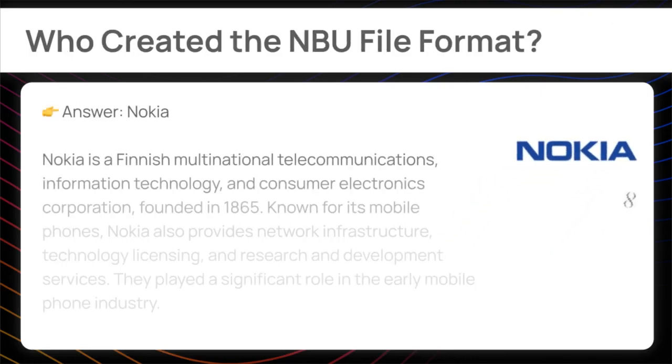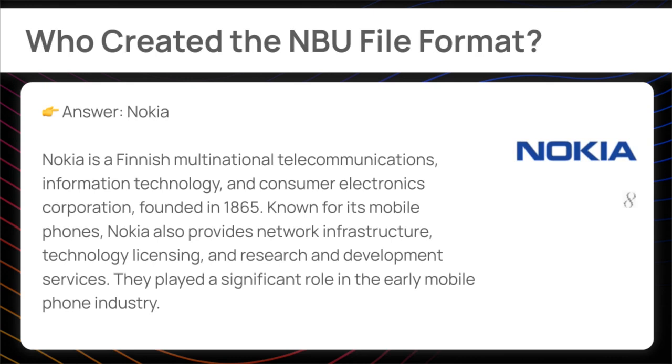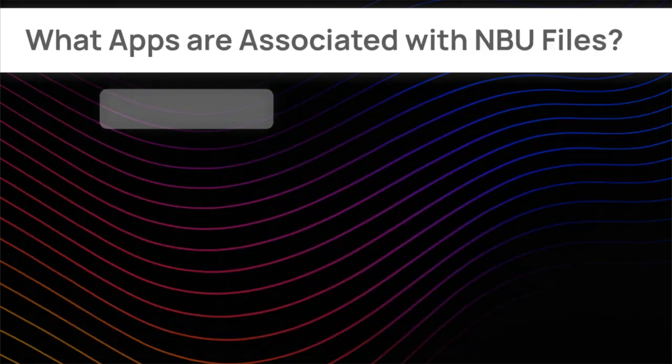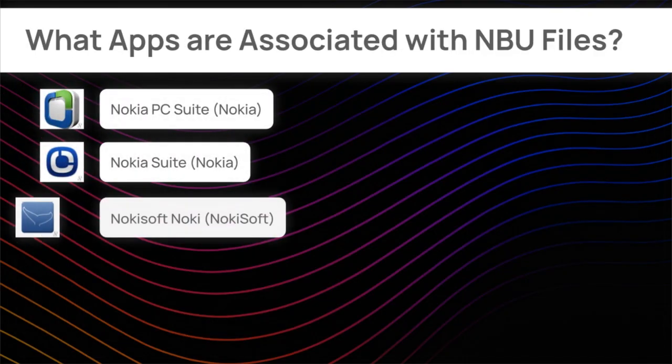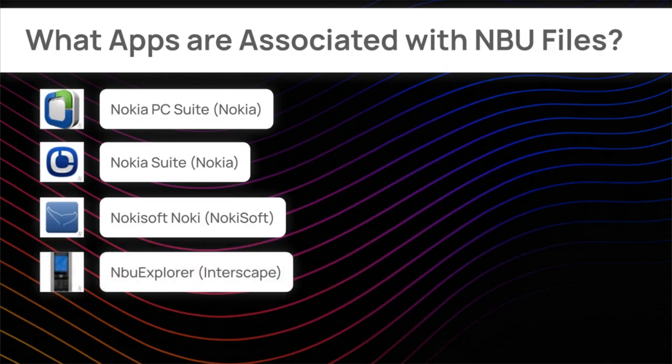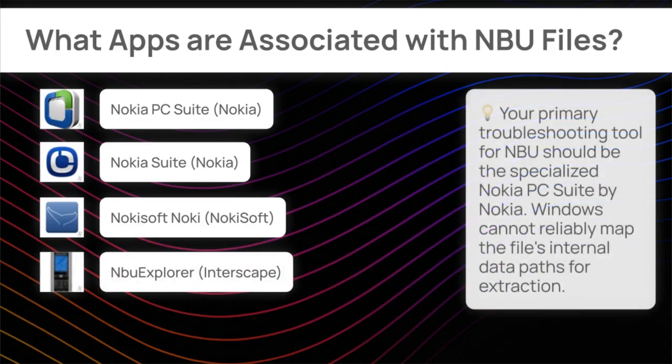NBU files are proprietary archives created by Nokia's backup software. The format stores data in a structured manner, allowing for selective or complete restoration of the backed up information. The file structure is designed to be compatible with Nokia's PC Suite and Nokia Suite software, ensuring seamless data transfer and restoration processes. The guiding principle for opening NBU is to use Nokia PC Suite from Nokia. Windows native tools lack the decompression modules necessary for this file. Windows can't interpret backup metadata or structure, so specialized restore software must open it.